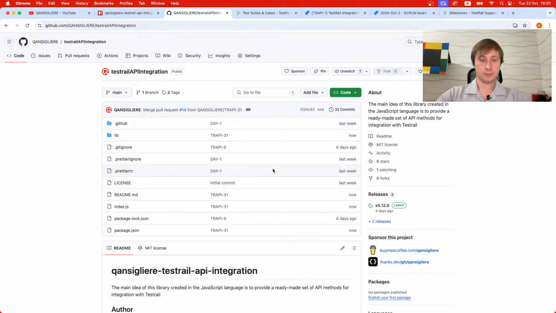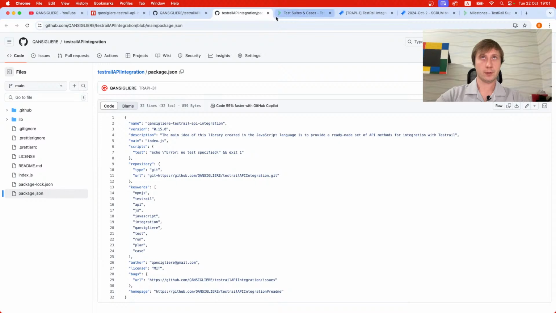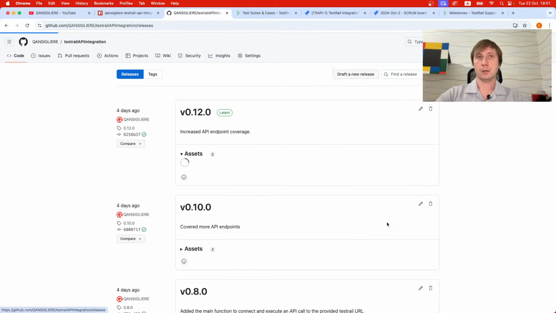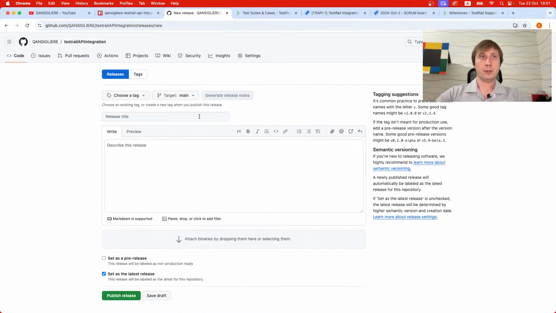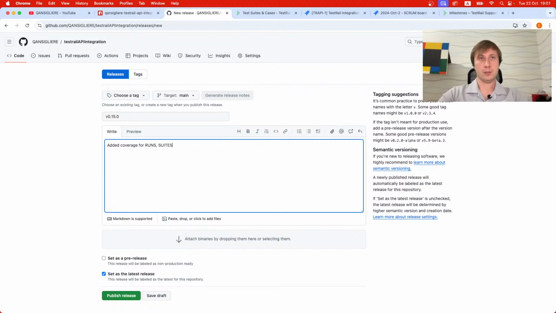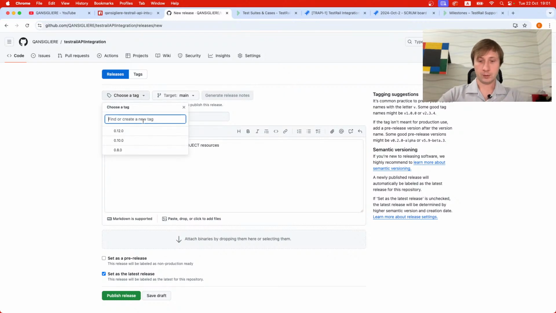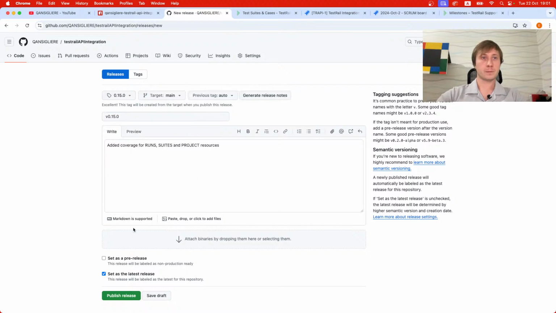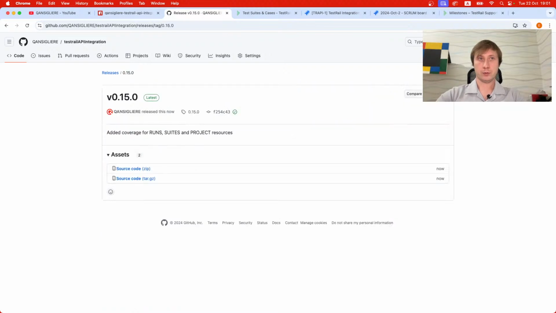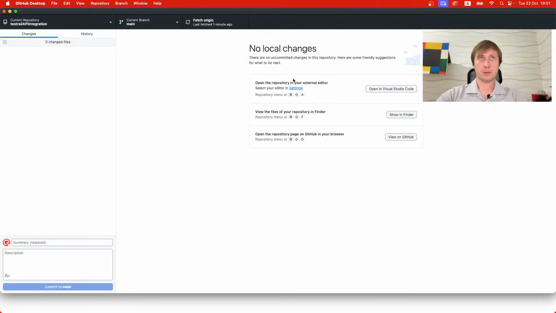It's 15th probably. Okay. Create a new release. Version is, added coverage for runs, suites, and project resources. Okay, create a new tag, publish, refresh the main.